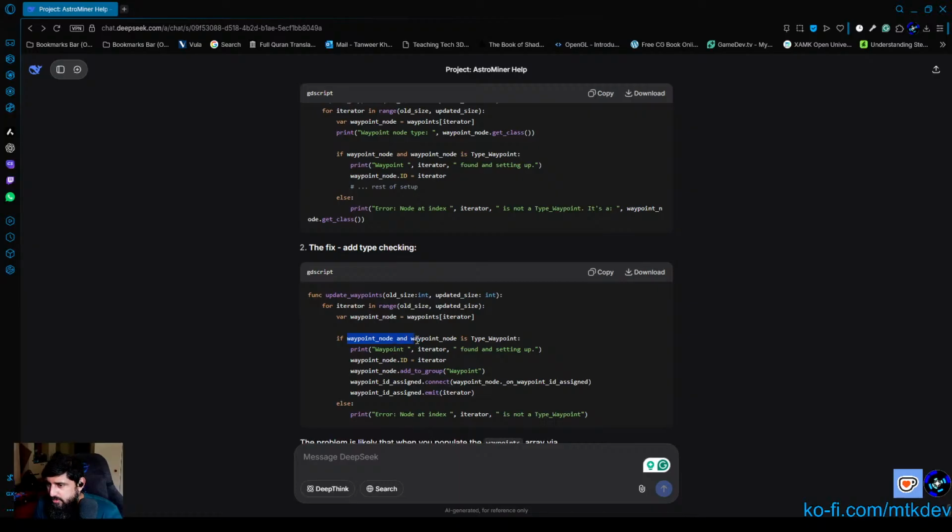So if waypoint node and waypoint node is type waypoint, now that's nice. This is a nice little check. Let's do this instead. Okay.